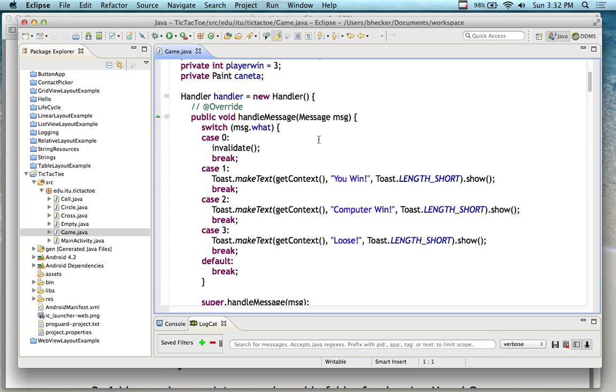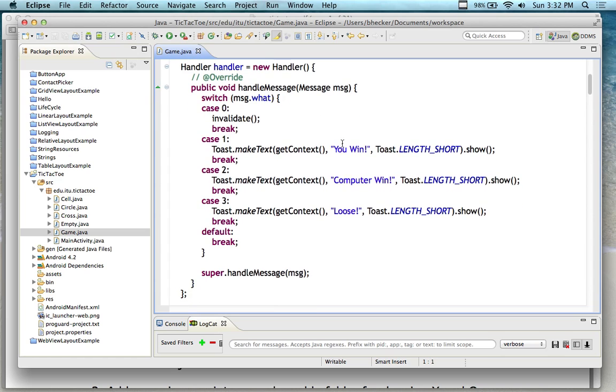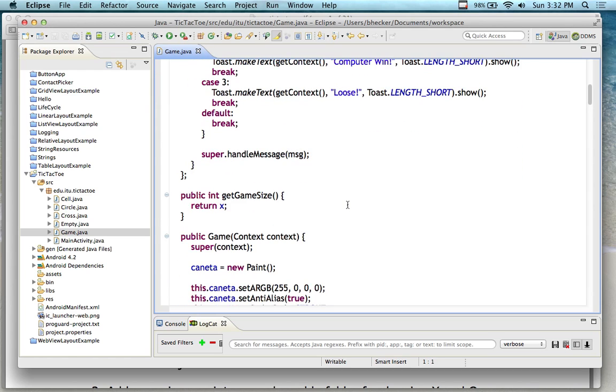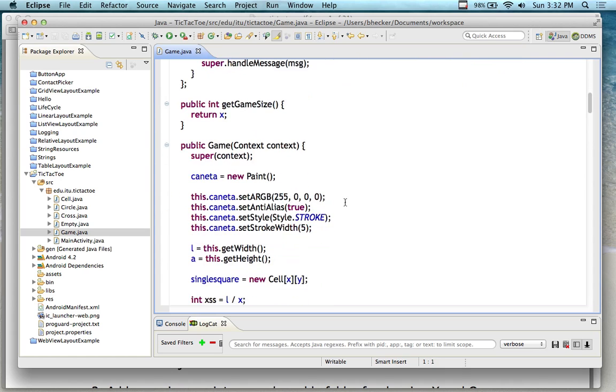So that's basically it. The handler is going to be our handler. It's going to handle the messages that are coming through, and the case is going to be from the message what, 0 or 1. 0 is invalid. For 1, we're going to put out a toast message that says you won, computer won, or you lost, which are essentially messages we're going to send to ourselves through the game logic.